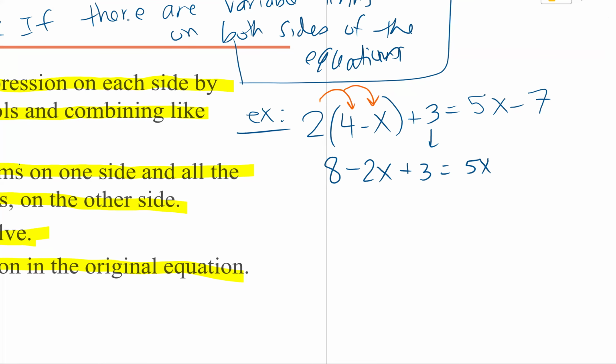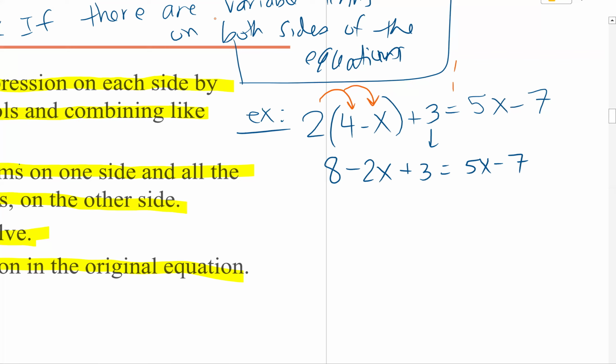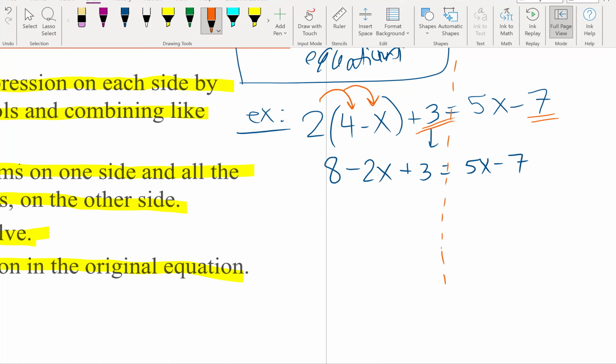And then on the right side, if there were like terms to be combined or grouping symbols to get rid of, I would do that. But there's nothing like that. And if you don't feel comfortable with this stuff, I would kind of draw this barrier, because you might see this 3 and this negative 7 and say, I want to combine them. They're like terms, but they're not on the same side of the equation. There's a barrier between them until I move something over.